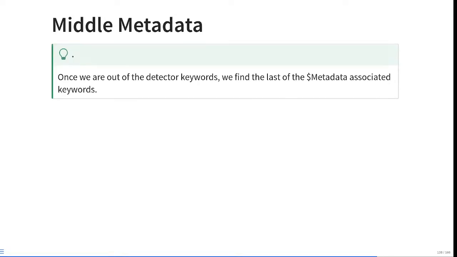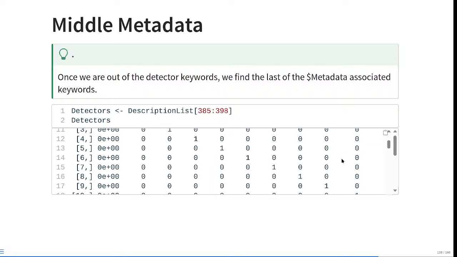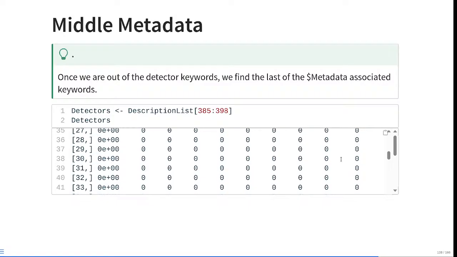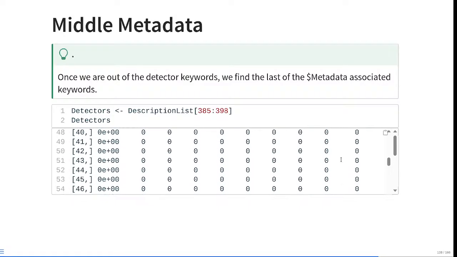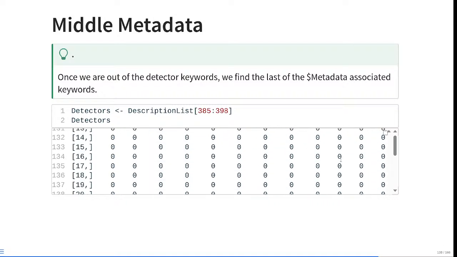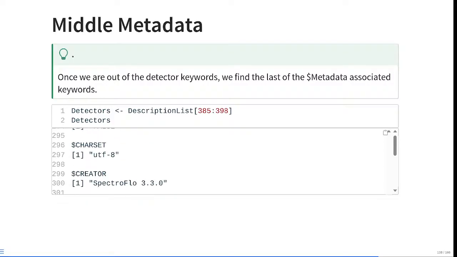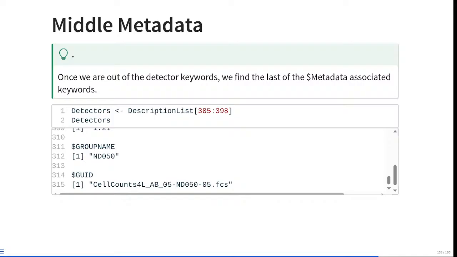All right, after all that stretch of detectors, you get to a section that's basically the middle metadata, and at this point is where you start seeing the last of those little dollar signs still showing up in the keyword values. So in this case, you see things that you'd normally see when you're setting up your experiment. You see project, spillover matrix is hiding in here, so if you're ever wondering how your conventional flow cytometer is able to store the actual compensation data if you already set it up in Diva, it's basically stored within this particular keyword and then attached when you actually need it. If you scroll far enough, we get past all the detectors, and then you can see the volume of acquisition, the creator, file name, area scaling factors, etc.